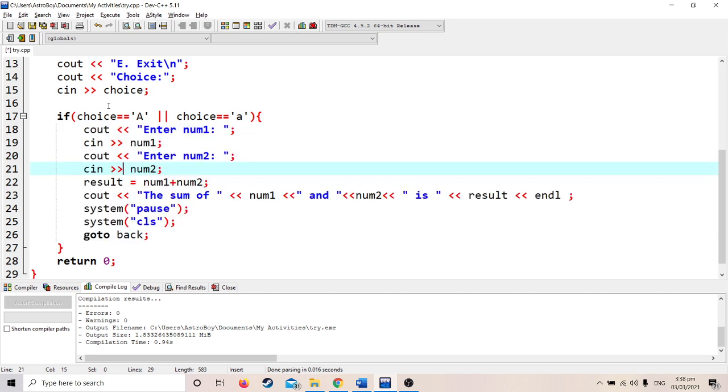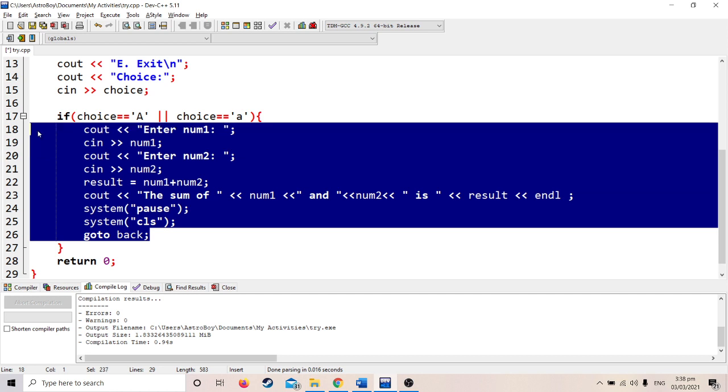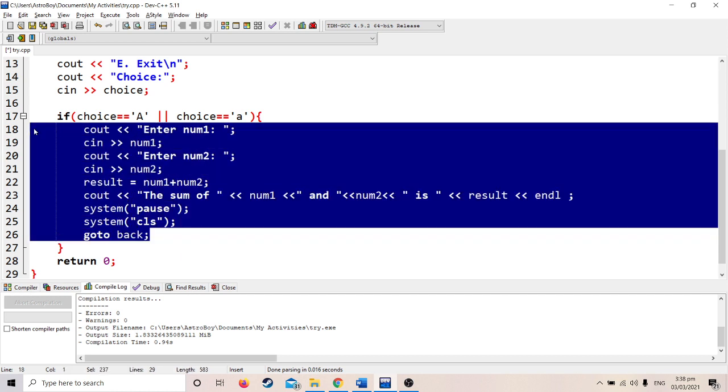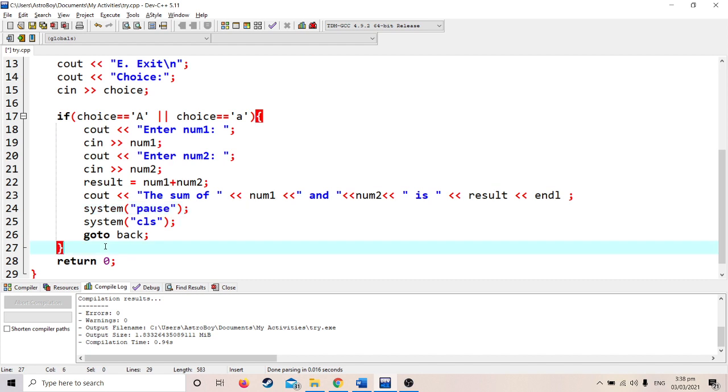If either of these statements is true, then the statement is true. So meaning, once it is 1, the process inside will be run. It will execute.